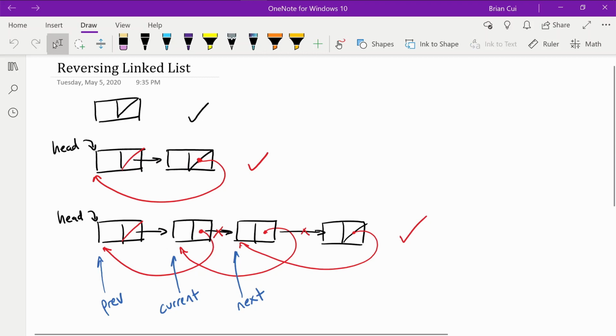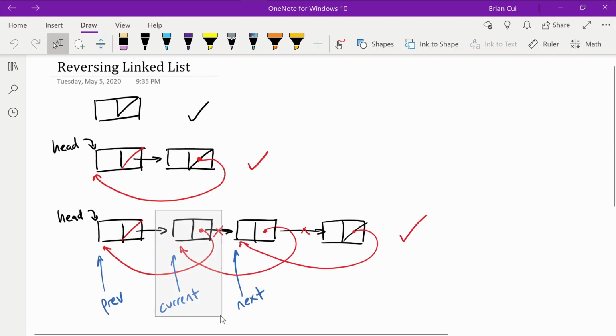Next up, suppose we wire up the second node in our list to point back to the previous node, which we kept a hold of. Then we also lose access to the node that comes after the current node that we're working on. So we actually do have to keep a third reference here, which is a reference to the successor element to the node that we're currently working with. This 3 reference window is what's going to get us to the solution of this problem.